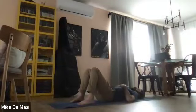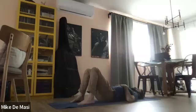Now place both palms on your chest and watch the movements of the breath. Now with the hands at the chest. Now pay particular attention to the inhale. Watch how the inhale brings a subtle expansion to the chest.